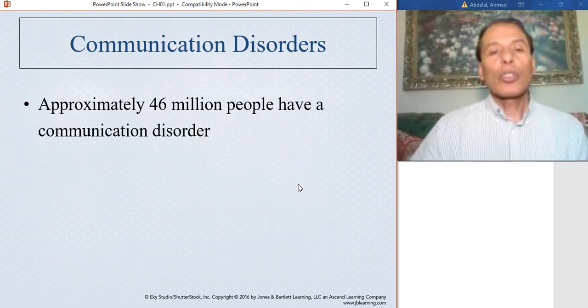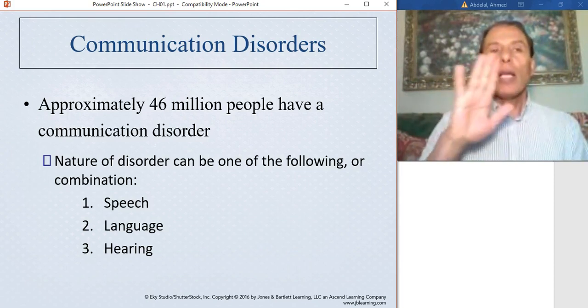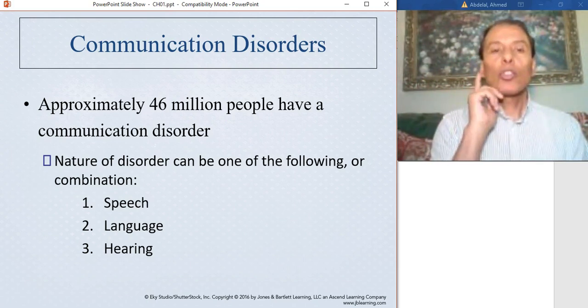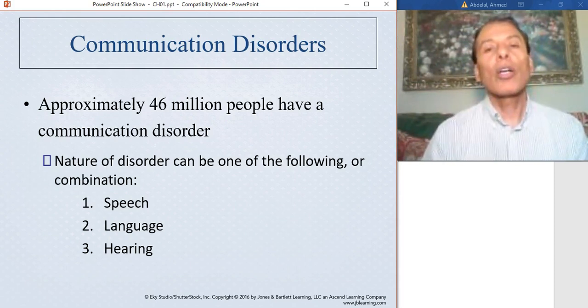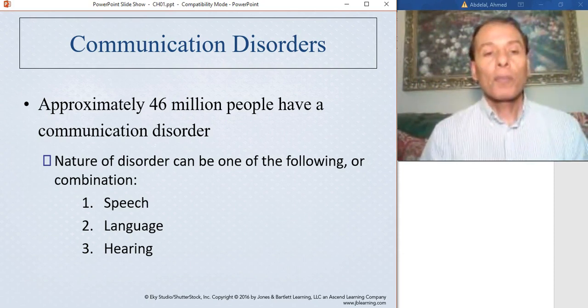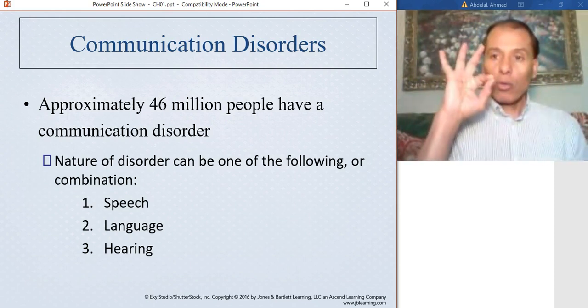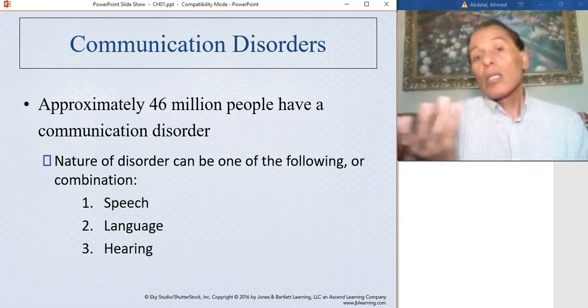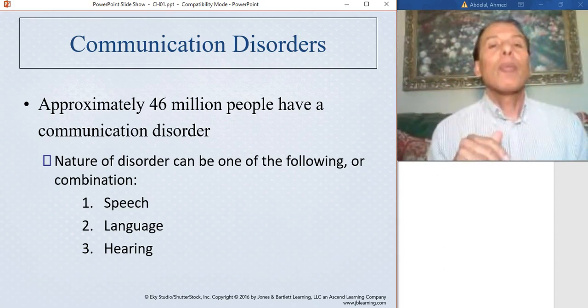So, communication disorders. First, communication is any method, anything at all that you use in order to send a message to someone else. That is communication. It doesn't matter if you are a human being, an ant, or a bee. Species have communication systems among themselves. Human beings have many systems of communication. For example, sign language, and body language and gestures. You can just go like this and the person is going to understand what you mean. All these things are not spoken, but they are signed. They become a code that carries a message, and that is communication.